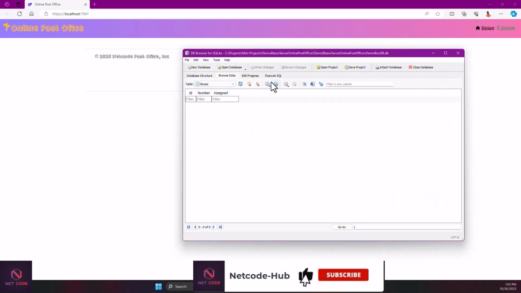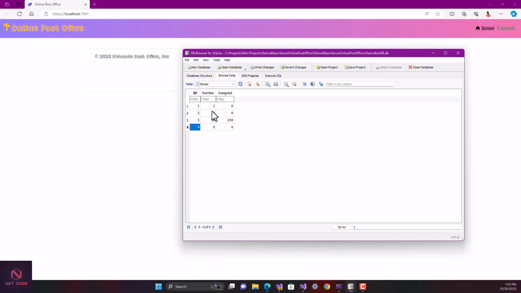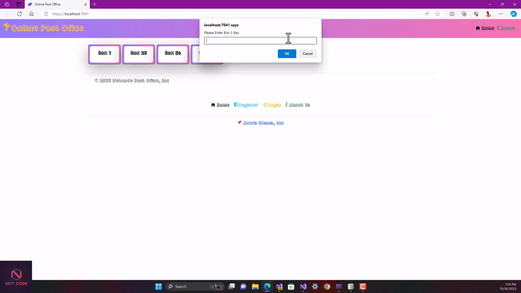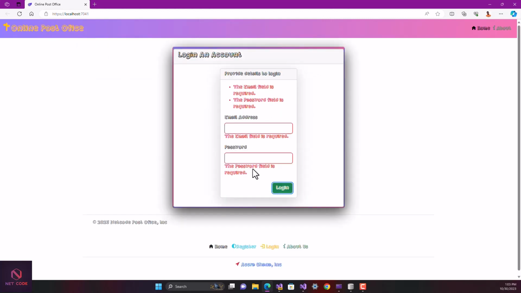So here, box, let's have maybe this is 1, so no, maybe this is 32. Let's have, oh okay, so 4, and let's see. Okay, so let's have this, right? Save the changes, refresh this, and you're going to have the following boxes here. If I click on this, it asks me to enter your box ID. If I pass in the key, it's going to open. If I click on login, I can now create an account and register, as you can see. So it is the same thing as we saw earlier in the first tutorial.